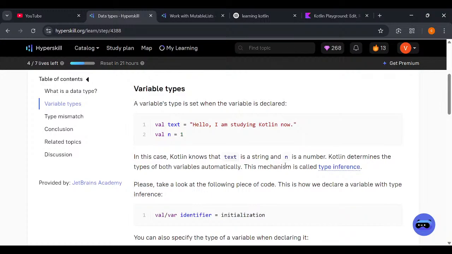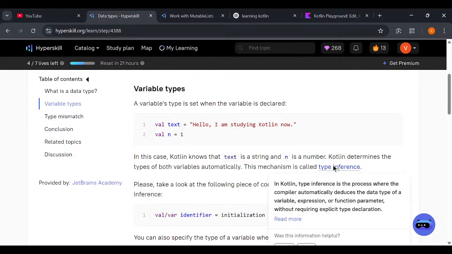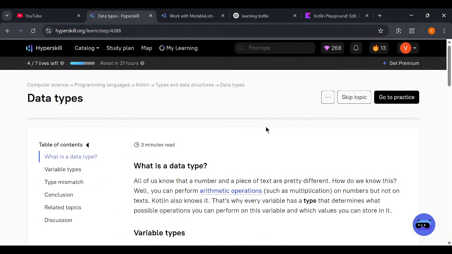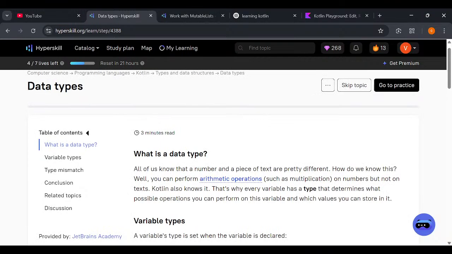This mechanism is called type inference. Type inference, data types.